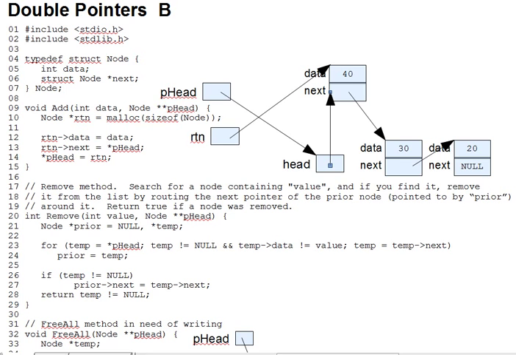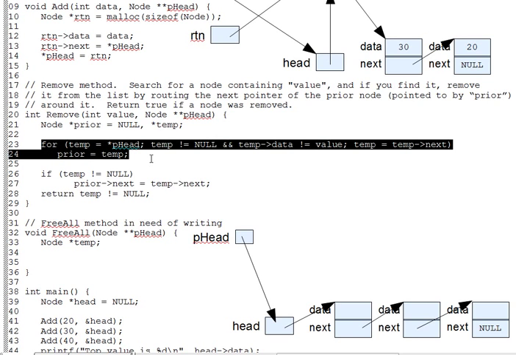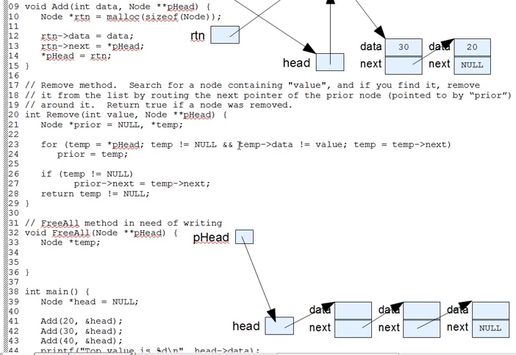Now, the remove function also uses *phead, and it has an error, which you're going to be asked to find. Look the remove function over carefully. It does the same kind of standard loop traversal that the earlier version did, looking for a node that has the data we want to find and remove, and that node will be pointed to by temp if we find it. It also has a prior pointer that's supposed to follow temp and point to the node before it. Now, with those in mind, look the code over and answer the question: under what circumstance might line 27 fail and result in a segmentation fault? And then how would you fix that?